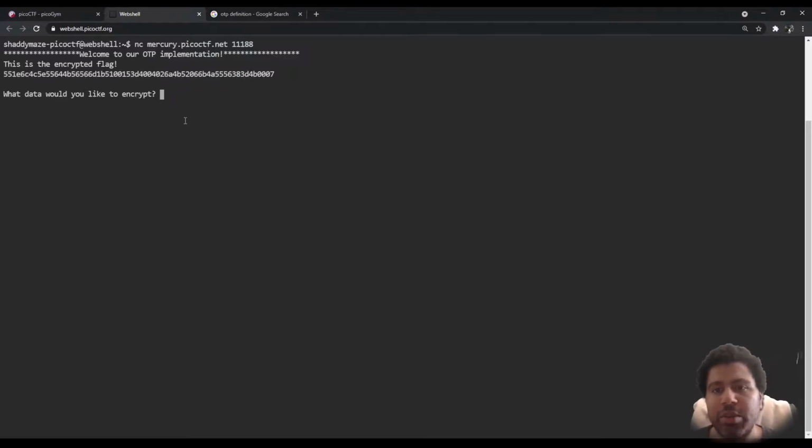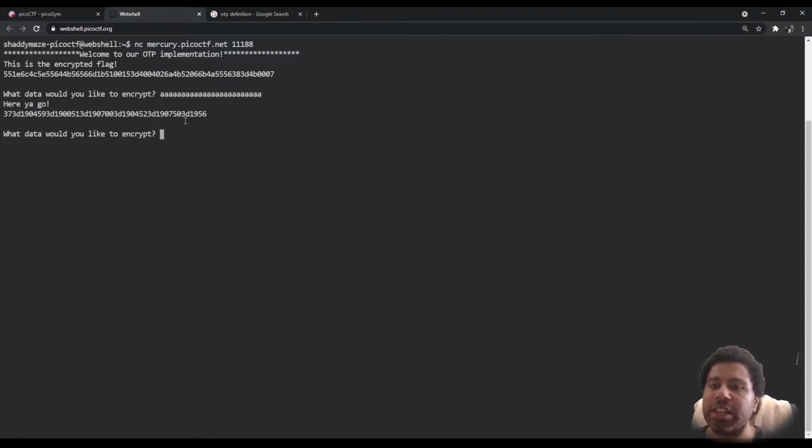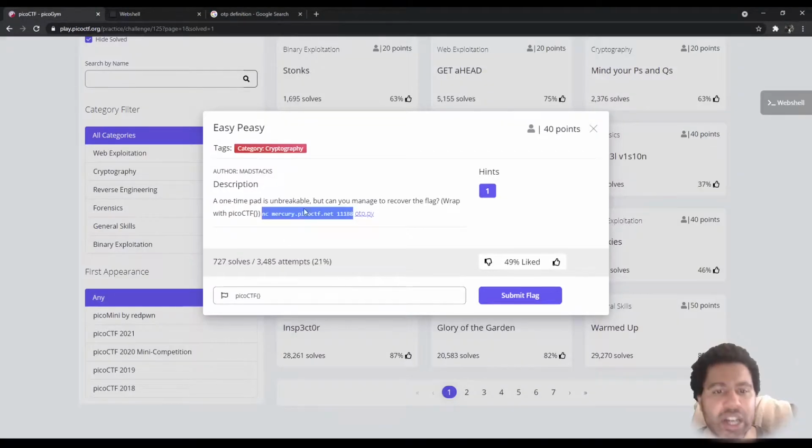Okay, so I think what they're trying to show us is that we can encrypt something and try out what we're looking for. For example, I'll put a bunch of A's here and see. Here you go. That's what that is, encrypted. And we can try again, it looks like. So what's happening is that on the back end, it's encrypting it and spitting out this stuff. Let's see what this other thing is.